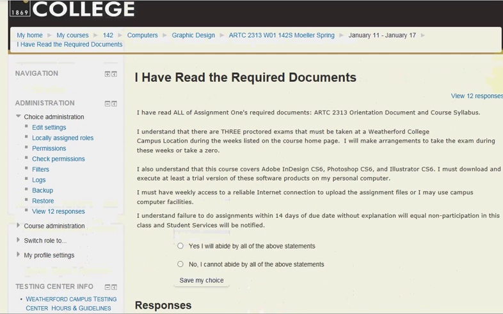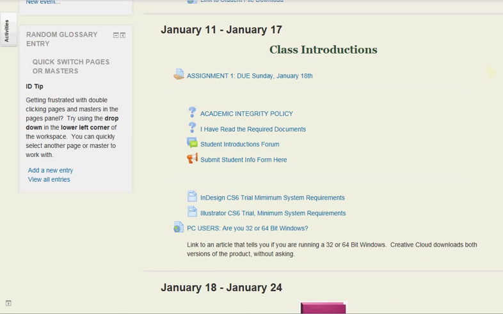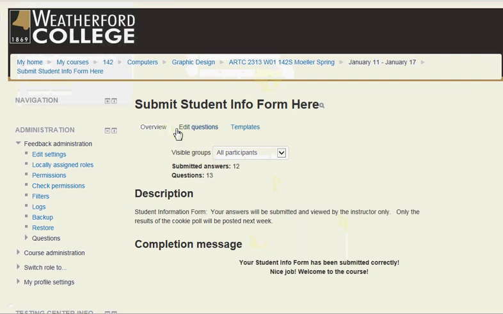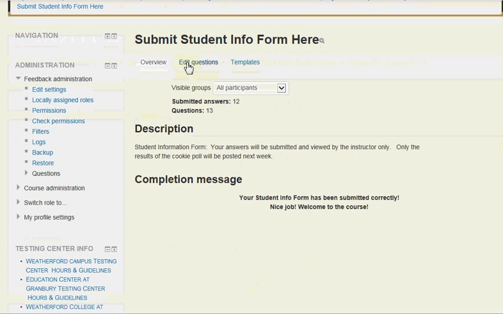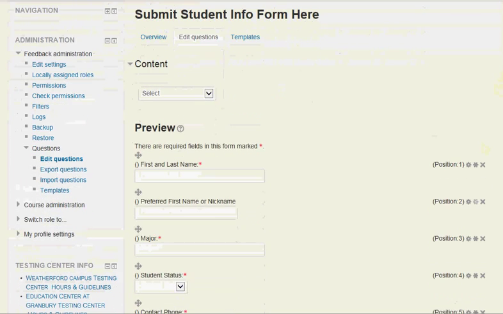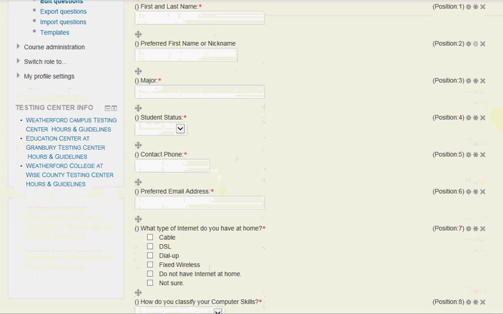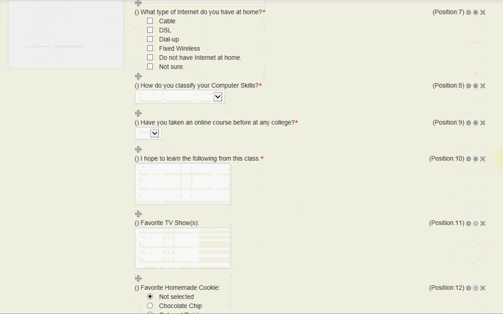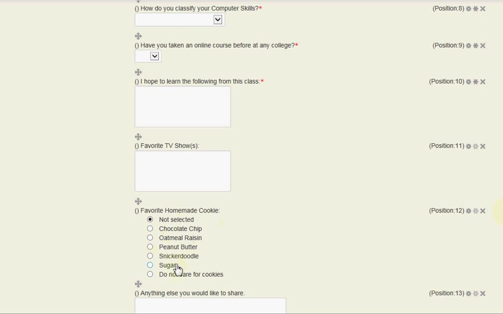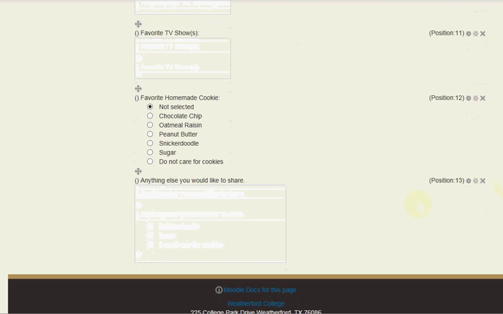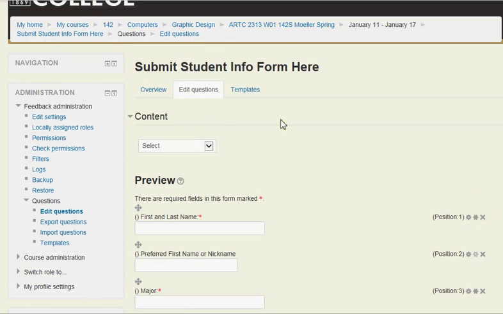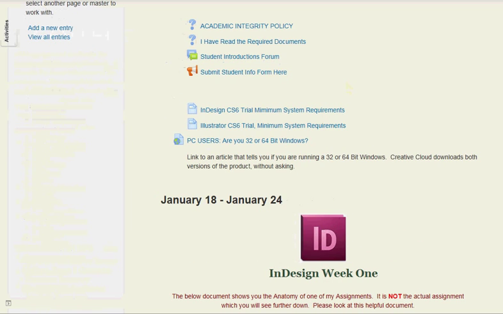So it's a really great fallback for you to go, I know that you acknowledged that you read the required documents. Okay, now I also have an introductions forum that I put in there, and I have a student information form. This is just where I've created some questions for them to fill out so that I can get to know the students a little bit better. In here, I have just their preferred nickname, some information about the preferred email, other things that I might need to know as I'm a computer instructor, and just different ways to get to know them. And I'd probably put something funny in here. I like to put in some kind of poll on cookies or ice cream. And that's just a fun way to get started in the classroom. So this I've done in a little questionnaire. How to create this, I'm going to be putting in a different video. But that's the other thing that I have in here on that first week for them to do.